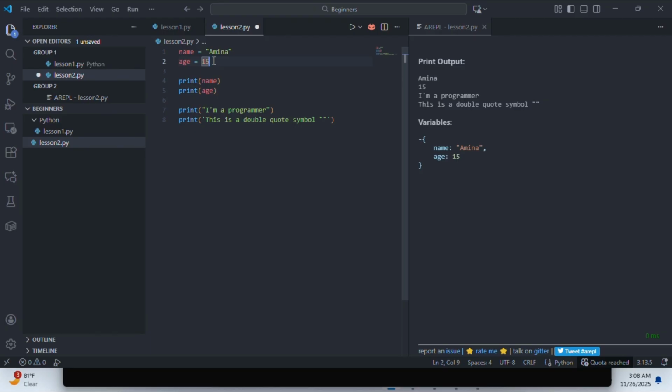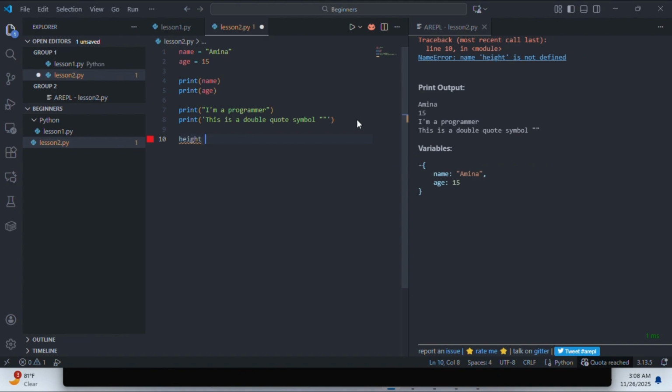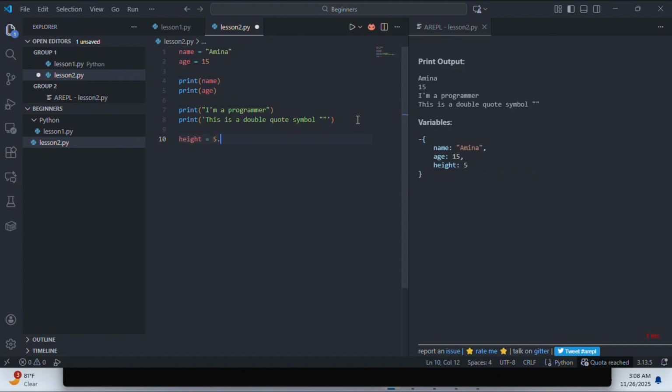There is also a data type that we understand as float. If you have height equals 5.8, as you can see, this is a float, a decimal number. Decimal numbers are known as floats. So you notice that we do not wrap these two in quotes. They are still the family of numbers, so we don't wrap them with quotes.